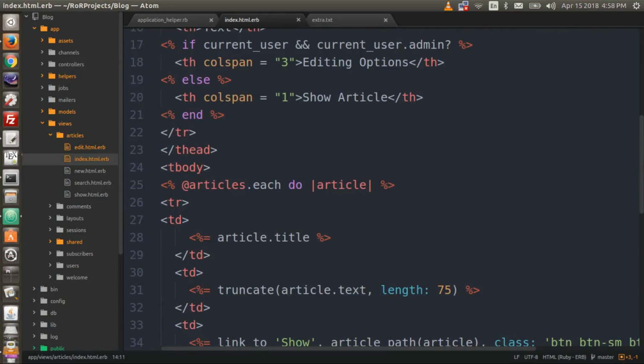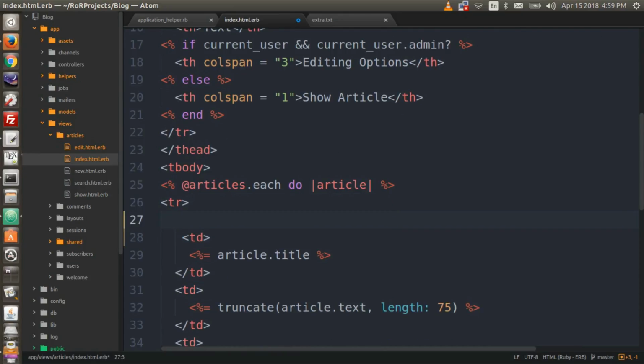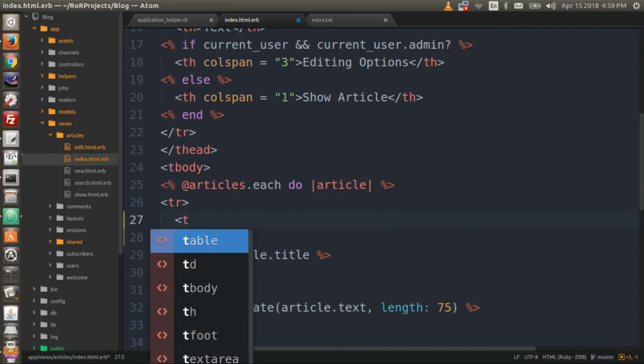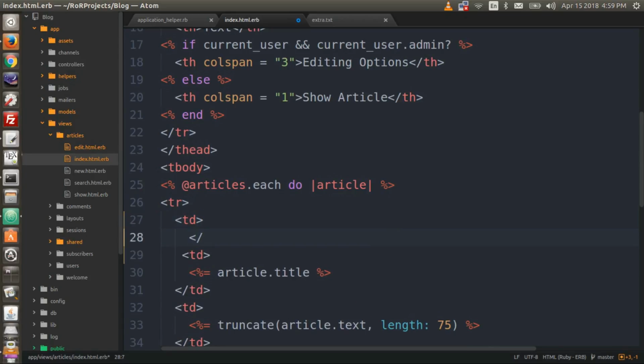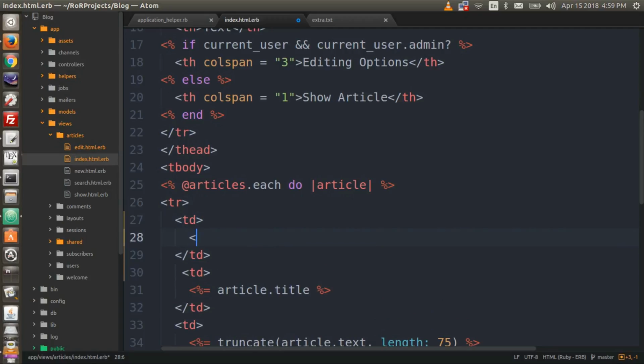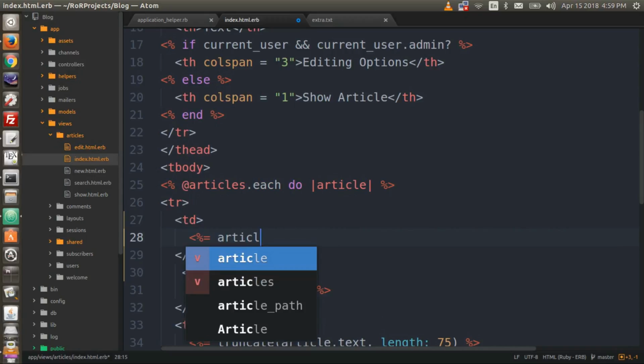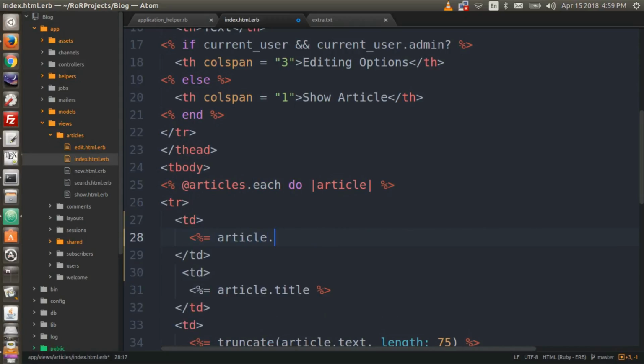Let's scroll down so you are within the do loop then, and here before this td tag for the article.title, give it a new td tag for table data, and close the td tag below. And here, open up the Ruby syntax, greater than sign, percentage sign, equal sign. And we're going to have article dot photo. There will be more things in here, but something like this to call on the photo.